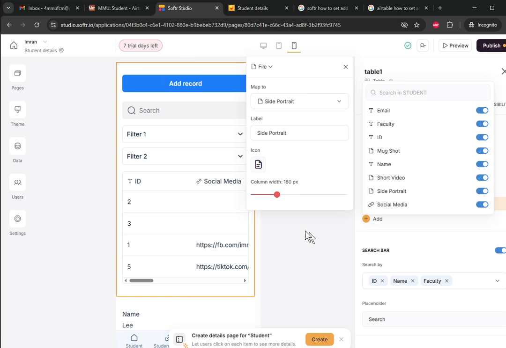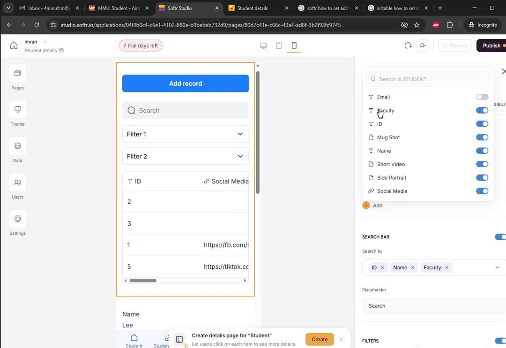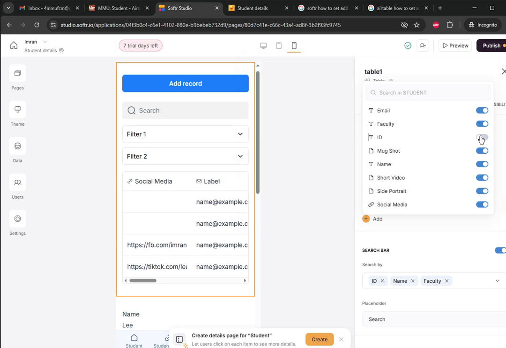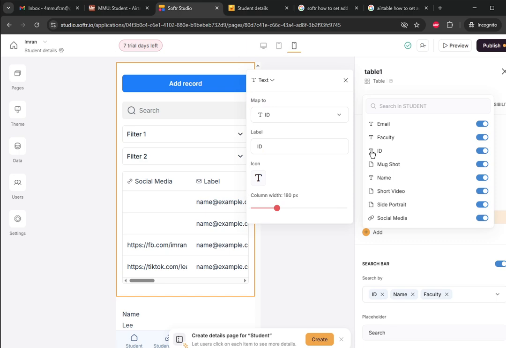What we can try, reduce the column size. For example, the size of the column for email, you can change the column size here, reduce it a bit, 120 pixels. The ID, maybe you can make it only a few pixels smaller.